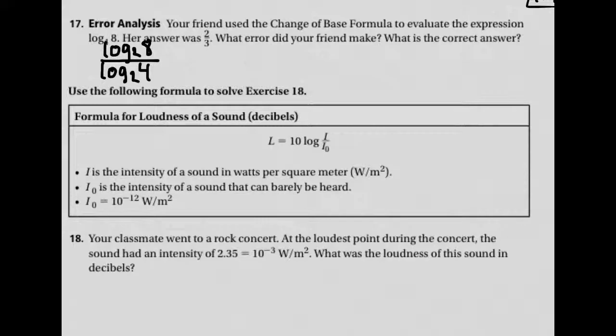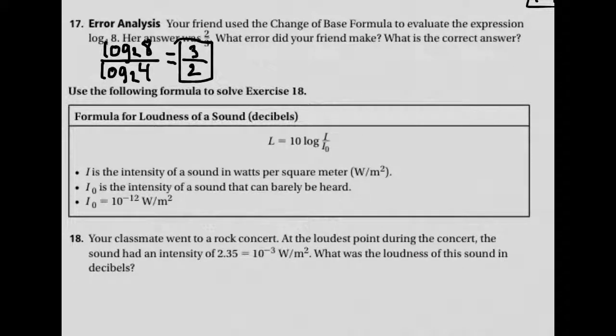And now I can actually evaluate that. Log base 2 of 8. Think, what is the power of 2 that gives me 8? 2 to the what power is 8? And you should say 3. In the denominator, 2 to the what power is 4, and you should say 2, so there's my answer: 3 over 2.